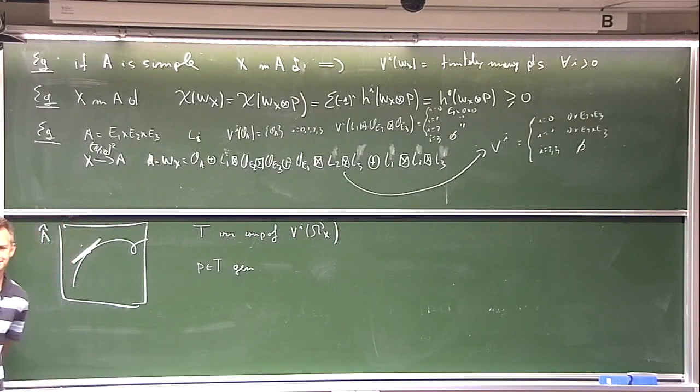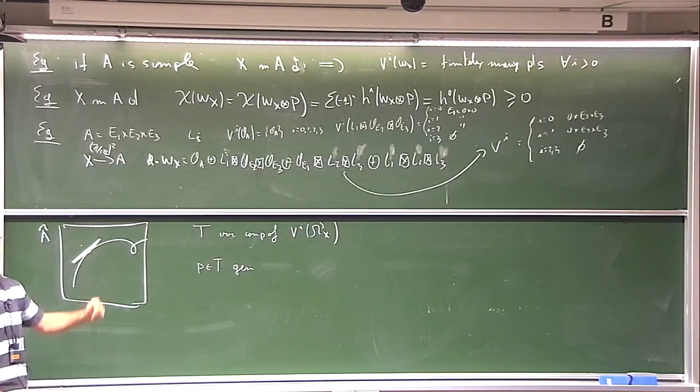Sorry, irreducible component, but I thought that was a torus. We need to prove that. Oh, you're proving it, I'm sorry, because you drew this. Right, so this is the picture that never happens. So how do I prove that this never happens? It should be a linear subvariety. It should not behave like that.